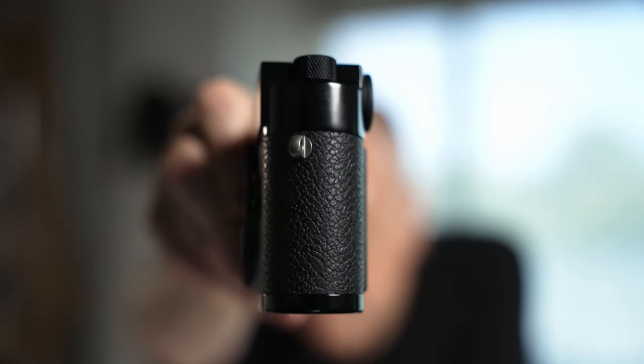Can we talk about the size of this thing? I think we've become a little numb to camera size with digital cameras. Even the M10 and M11 look chunky compared to this slim little fella. But apart from physical dimensions, the Leica MP just feels right in your hand, and I can't wait to get out there and take some pictures already — with this.